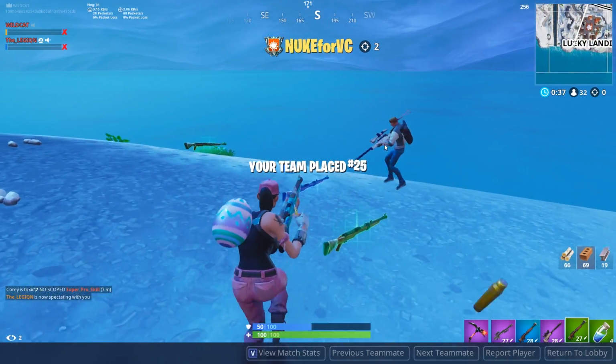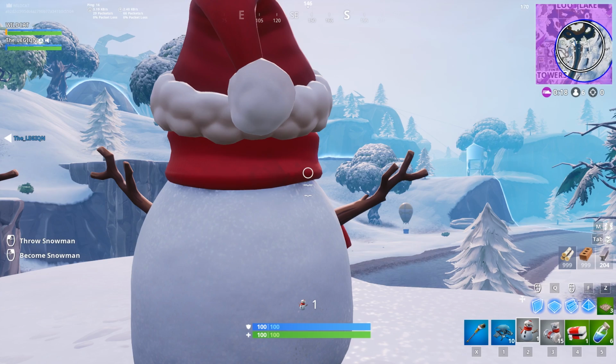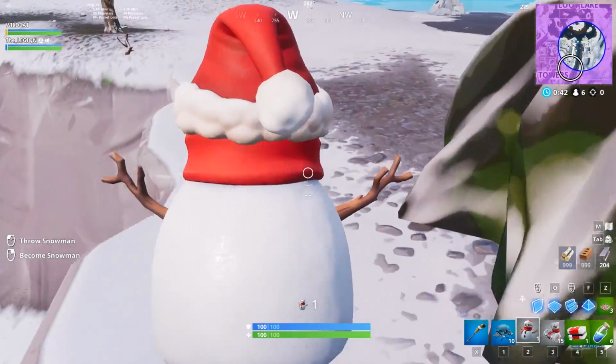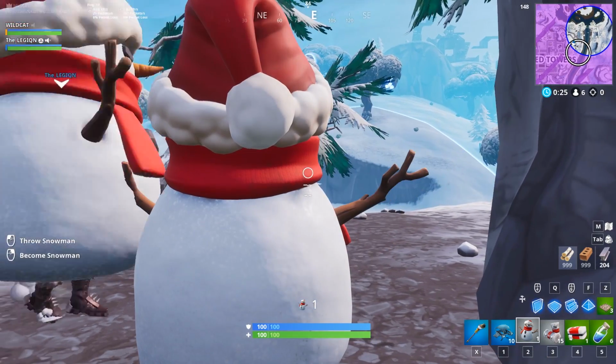If you would have just flown off the map, oh my god, I would have lost it. We have to try to walk to the next zone, and if we get spotted, build, and then if someone pressures us, we rift. We should move. Go, go, go, go, go. Come down here. Slide down right here without taking damage. That guy doesn't see us, I don't think. Right here, in the cave. No, this isn't even natural.